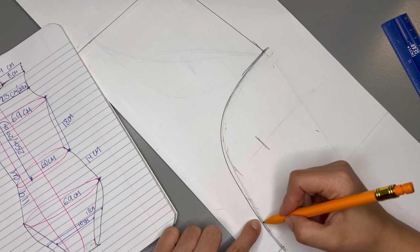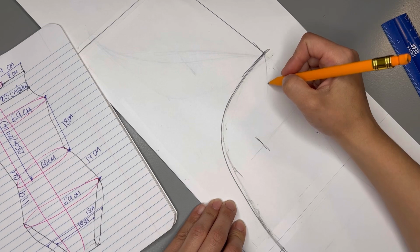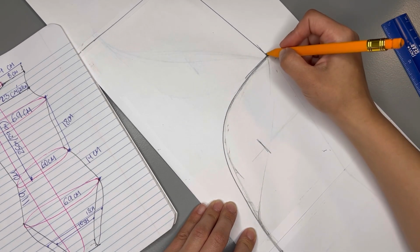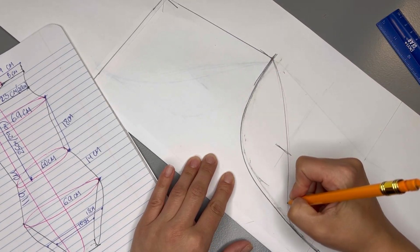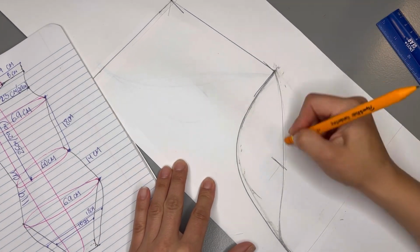Actually, this is my third leotard making. Happy leotard making. It did save me so much money by doing this, and it just gives me a pure pleasure. Yeah, so here we are.